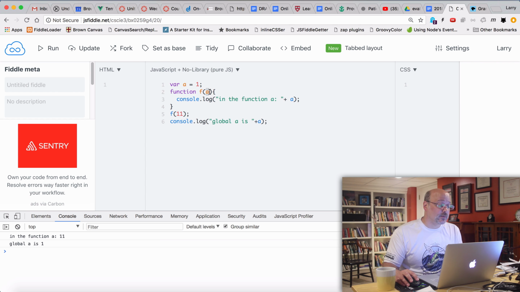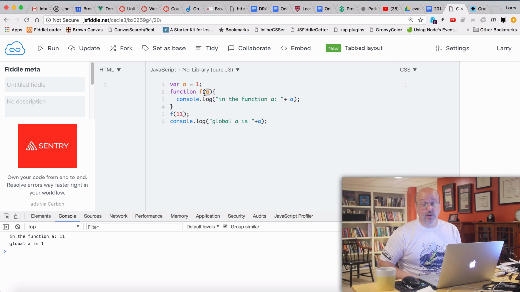And why is that? It's because I happen to name this variable, right, this parameter that's here inside the function, or this argument, I should say. It's a parameter here. It's an argument here. The argument A, it's just a name, right? I could have called it anything I want. In this case, I happen to call it A.